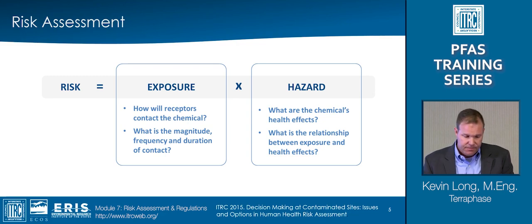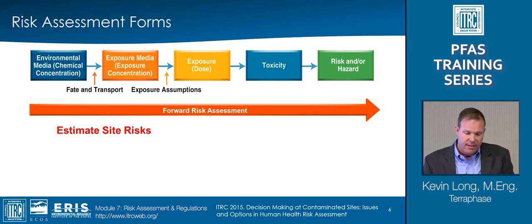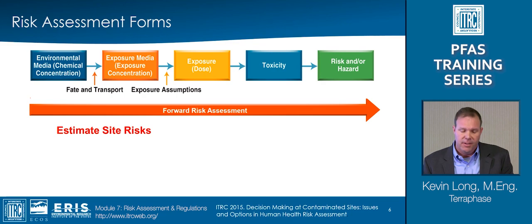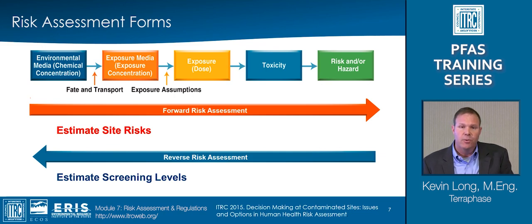The scientific characterization of risk from chemicals at a site can take one of two basic forms. This graphic presents a general overview of the site risk assessment process. It involves accounting for the environmental media impacted by the chemical, the concentration to which a receptor is exposed in that media, quantifying the exposure or dose factors, accounting for the toxicity of the chemical through the dose-response relationship, and then putting all these pieces together to calculate a quantitative estimate of risk of an adverse effect. What's presented here is sometimes referred to as a forward risk calculation. Alternatively, risk-based chemical concentrations can be calculated for a specific exposure scenario at a target risk level by rearranging this calculation — sometimes referred to as a reverse risk assessment.